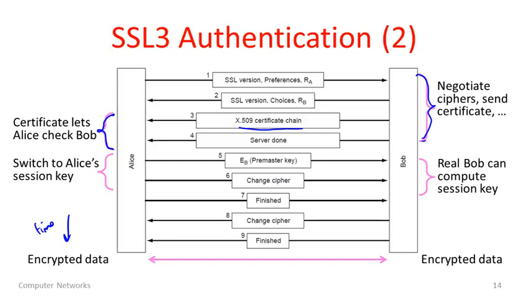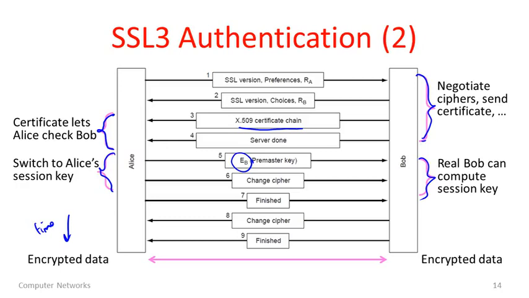Now we want to do the authentication. So what happens? Well, Alice essentially computes what's called a pre-master key that is sent. This is keying information which Alice can compute using all of the information she has so far, including information about Bob's public key. You can see here it looks like it's encrypted with Bob's public key. The real Bob, if he possesses the right keys, will be able to understand these messages and also compute the session key that Alice has computed.